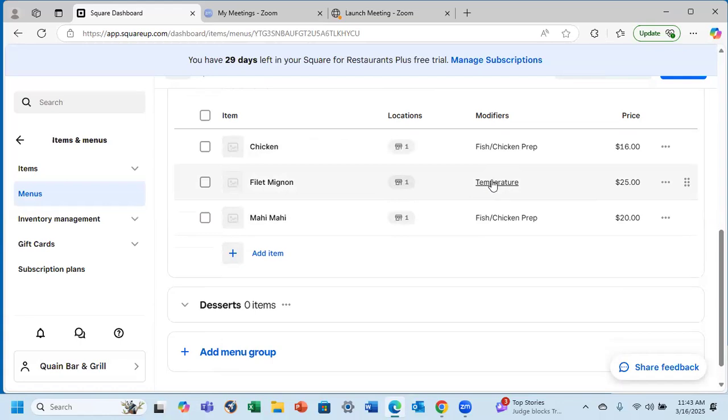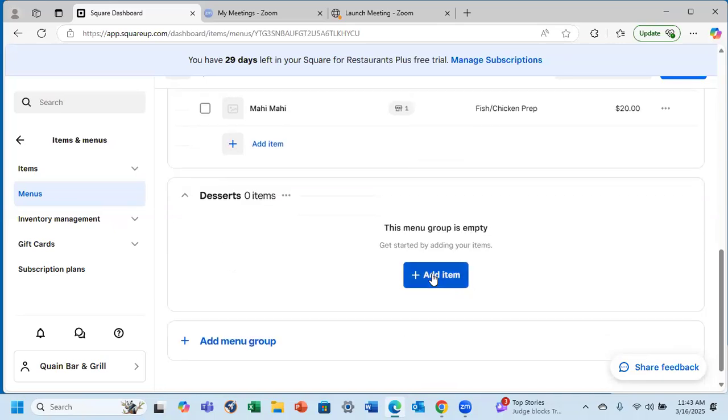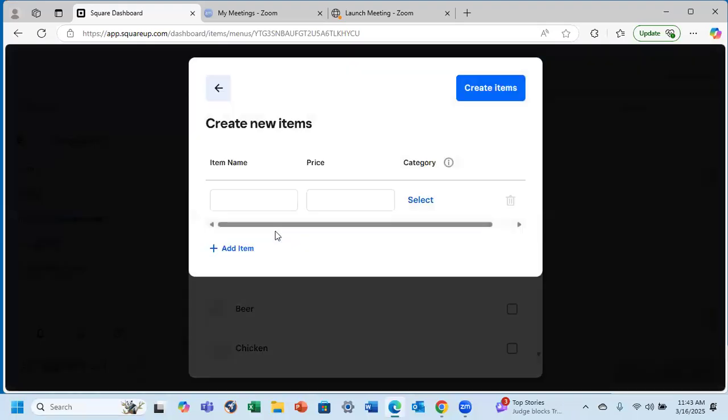I believe we are set with the entrees, and time for dessert. All right. And we're going to go kind of simple on the dessert. We're going to just do a cake and a pie, but different types of cake and pie. So we're going to add those on there individually. We're going to create new items. We're going to have cake. And I believe we're going to just charge one price for the cake, but maybe variable for the pie. Yeah, I think variable for the pie.